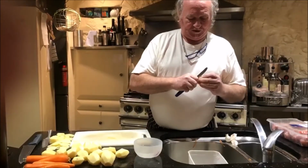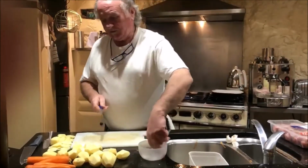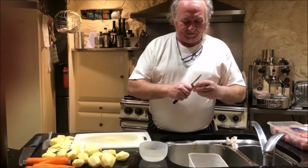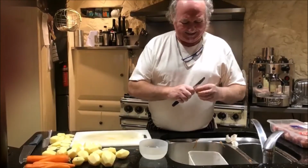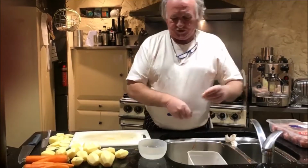That's them. We're going to crush them, rub them in salt, and put them in with the potatoes. I'm going to use old rubbish carrots that I found in the bottom of the fridge, which should have been put in the bin. I'm going to cook them glassy style. Glassy style is something that the kids might even eat. They might not want to give them too much sugar.